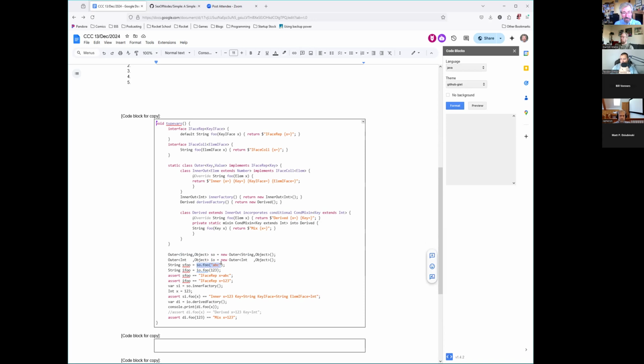Then I can call foo on ABC here, and I'll get the bad indent again, and I can't use tab because the browser's intercepting it. Where is the foo for outer? Outer picks up its foo implementation as a default from iFace rep. So when I call foo for outer with a string, I get foo iFace rep where X is the string ABC. I also make an outer object with a generic int. Now you can't do that in Java, so it's a boxed int. So think capital I Integer. And that makes me able to call foo with a 1, 2, 3, which will get boxed. And then I get iFace rep with X is 1, 2, 3, capital I Integer's toString. That's great. So that all's pretty Java-like and takes a very straightforward translation to Java.